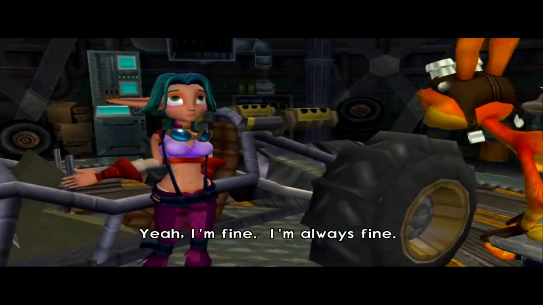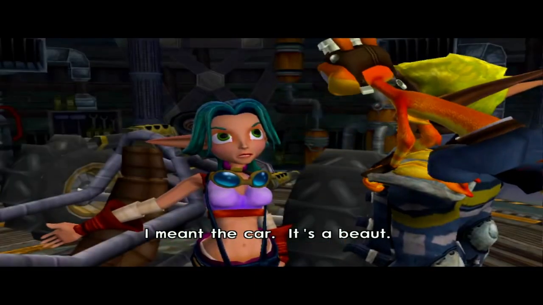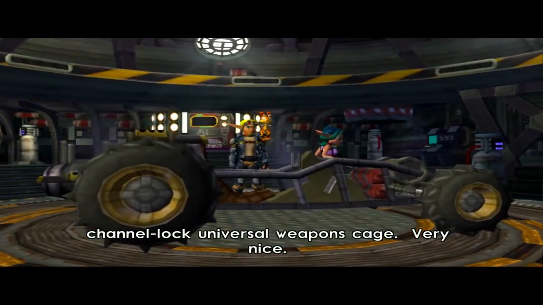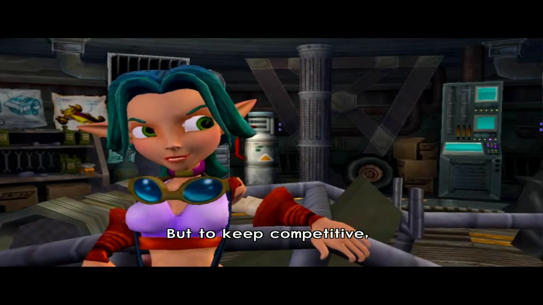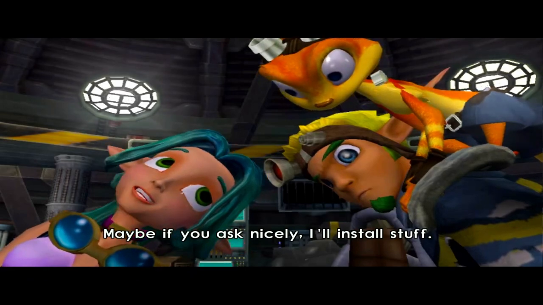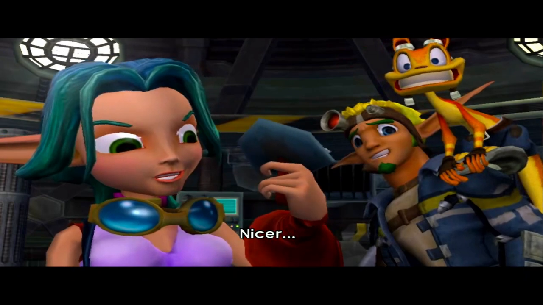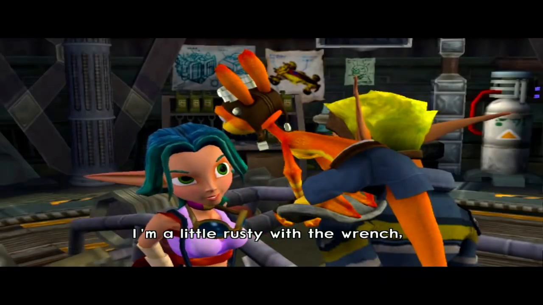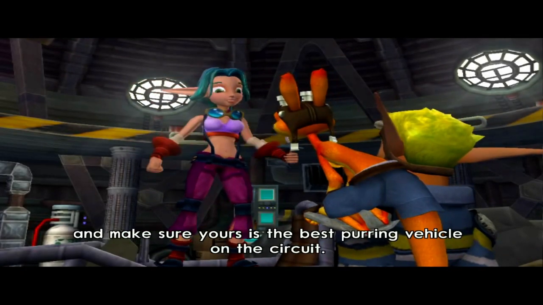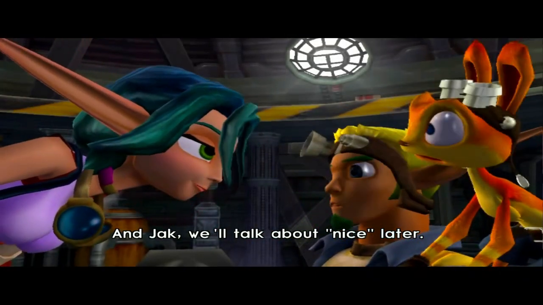Hey, you okay? Yeah, I'm fine. I'm always fine. Look, you boys have what it takes to win out there. Thanks, baby. I meant the car. It's a beaut. Free-floating V-chassis, 326 superheaders, channel-lock universal weapons cage. Very nice. But to keep competitive, you'll have to modify your ride as often as possible. Maybe if you ask nicely, I'll install stuff. Deal. That's asking nice? What? I mean, it would be nicer. Will you do it already? I'm a little rusty with the wrench, but I'll see to it your vehicle's in tip-top shape, make repairs after races, and make sure yours is the best purring vehicle on the circuit. And Jack, we'll talk about nice later.